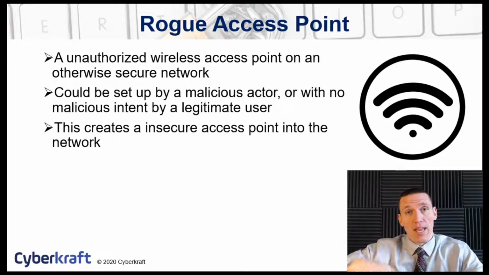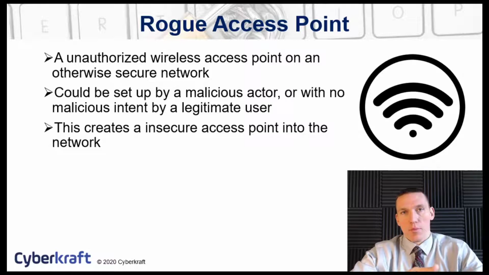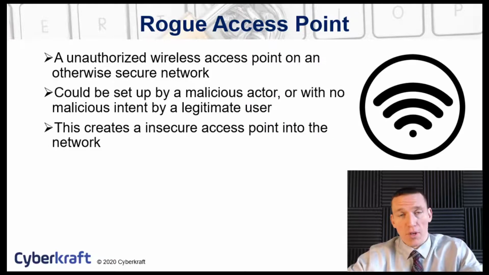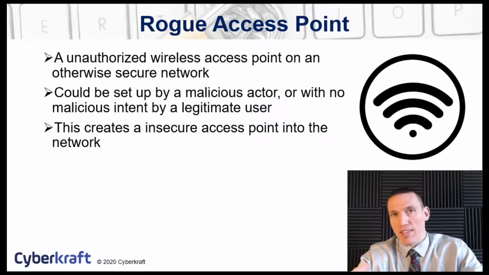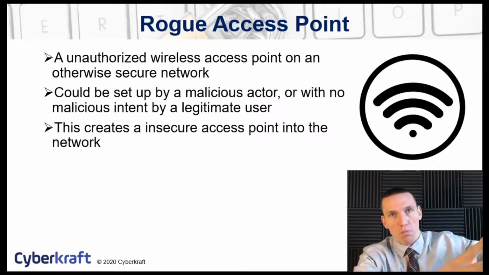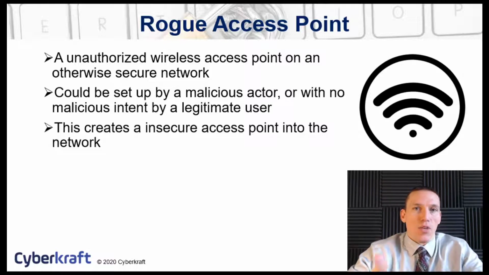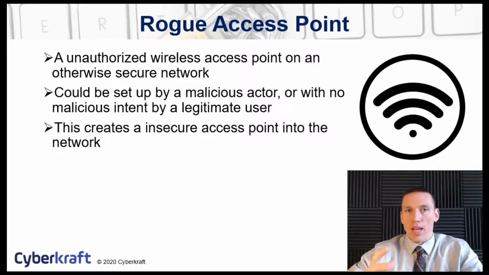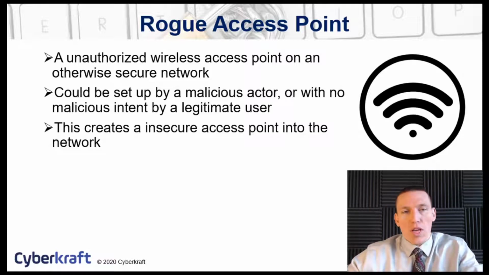also a certain distance up and down, different floors, as opposed to, say, a company that's in the suburbs, in a 2-story office building. That type of company would be less susceptible to these types of attacks because the company is just its own. Probably the company has its own building, it's in a corporate park. It's not as likely that you would have these types of networks go undetected. Just something to think about. Anyway, a rogue access point just creates an insecure means of accessing a network that is normally a secure network.